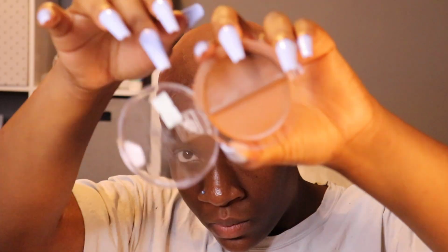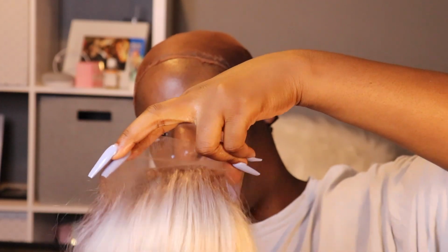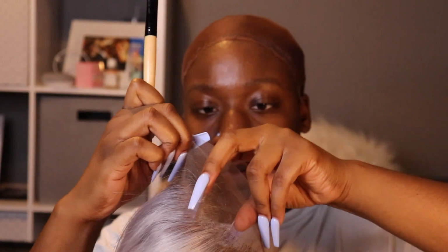Before I even did this video, I made sure to tint my lace before doing this process you see now, but I didn't want to finish my tint, so I didn't use all of it to make it dark enough. So what I'm going in with right now is the Ruby Kiss stuff, and I'm using the darker side. I think it's level 14 or 15. I'm using the darker side to make it my skin color.